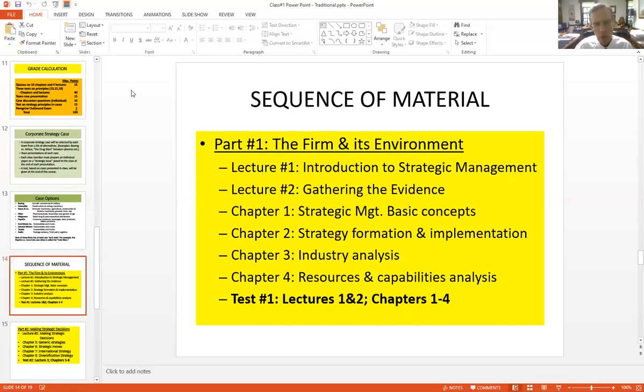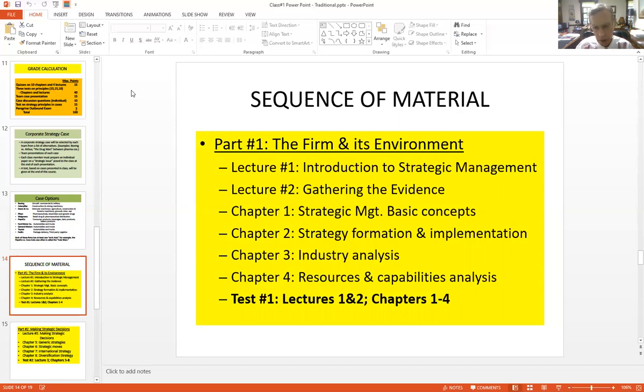Okay, so at this point, I'm going to run through what will take place in the course itself. So the first part of the course is about the company and its environment. There will be a couple lectures on the introduction to and the scope of strategic management.